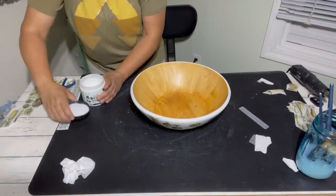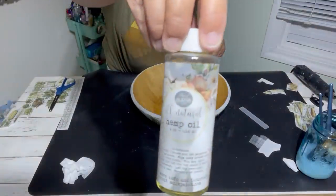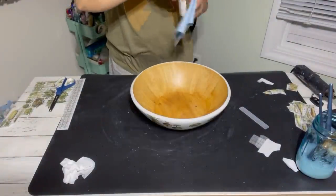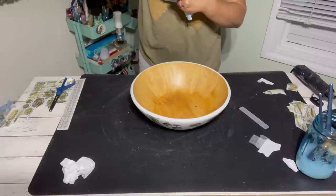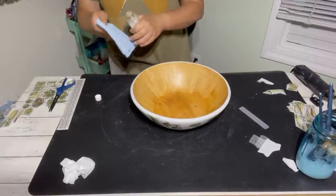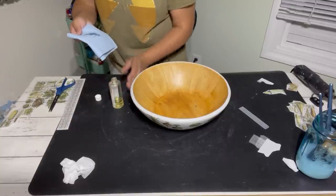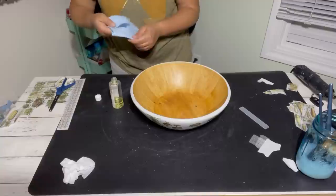So here's that hemp oil from Sweet Pickens. It's all natural, food safe. And I'm going to rub this in, and then I'm going to allow it just to sit overnight. Let it soak in really well, and then I'll come back in the morning and rub off the excess, and then it'll be good to go.